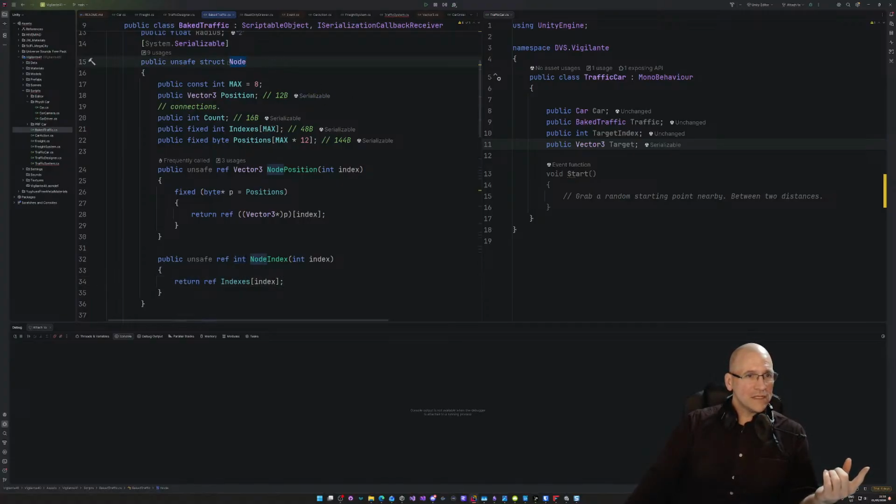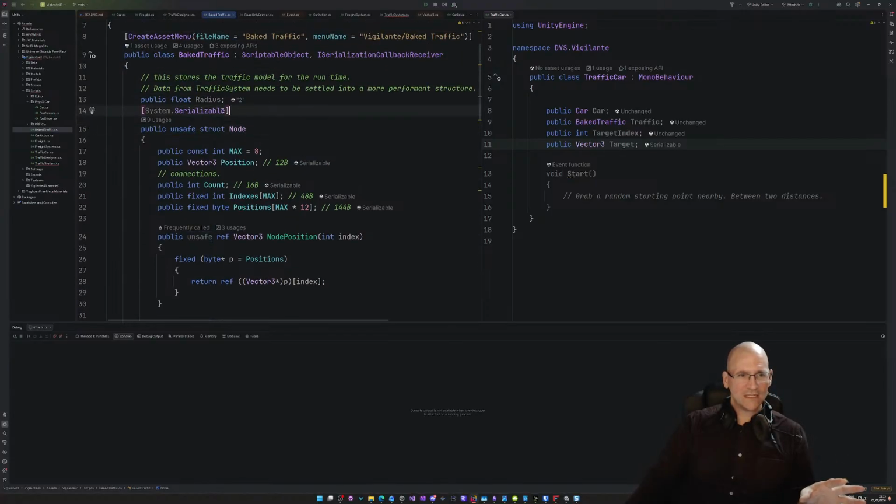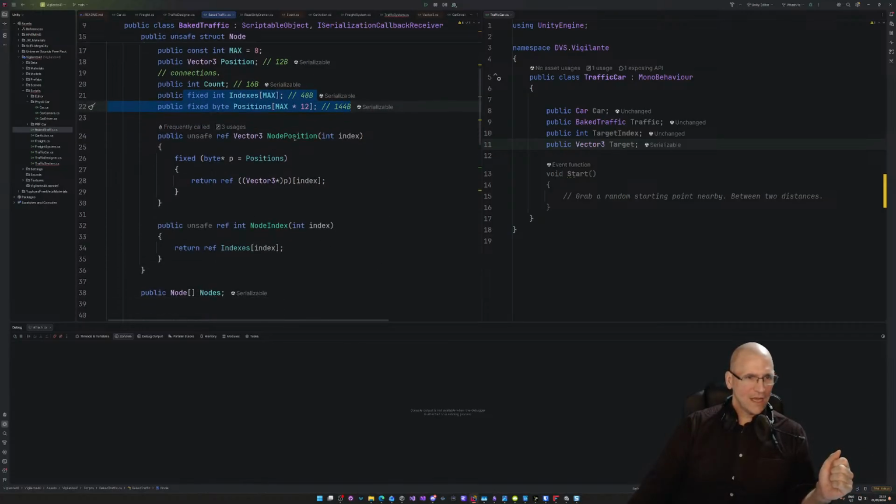Anyway, so I've got Node in here, and Node is unsafe. I'm making it serializable, and I ran into some issues where I thought that Unity wasn't supporting fixed, but it does when it serializes. So I'm definitely happy about that. I suppose it makes sense too, for it to support ECS, that they would have made sure it supported fixed. So I wonder if that was added for ECS or not, or if it's been there as part of their serialization forever.